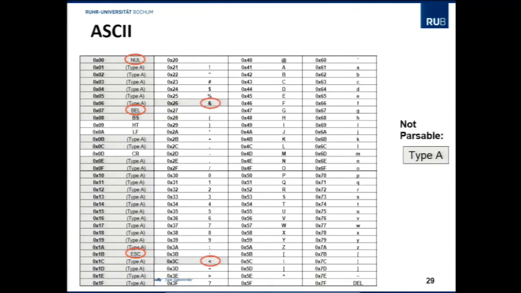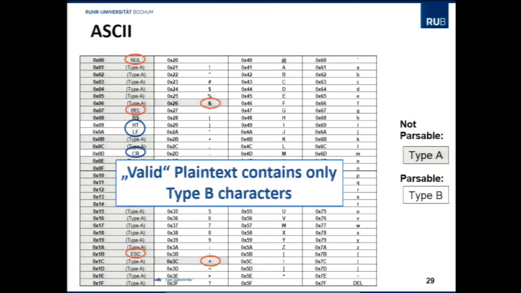Then we have some specific characters like ampersand or left bracket, which are specific to XML. These are also type A characters. And then we have horizontal tab, line feed, carriage return, and so on, and other characters like those from the alphabet. These are type B characters. And we say that a valid plaintext contains only type B characters.